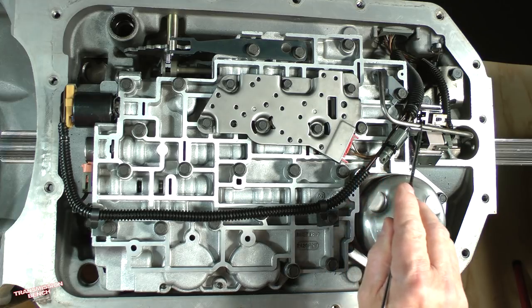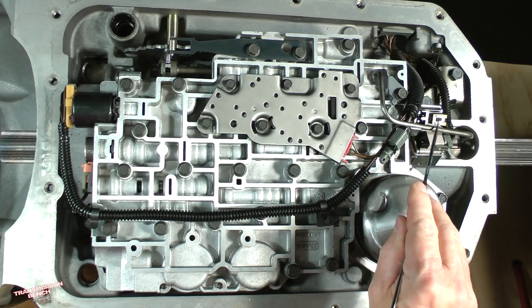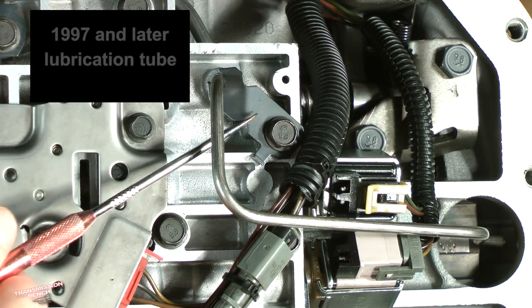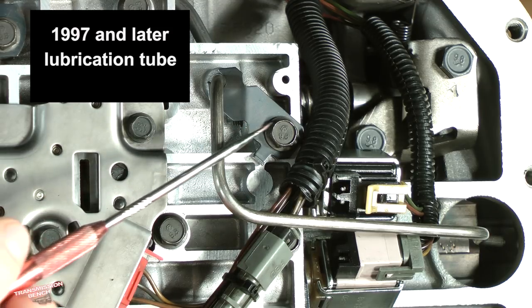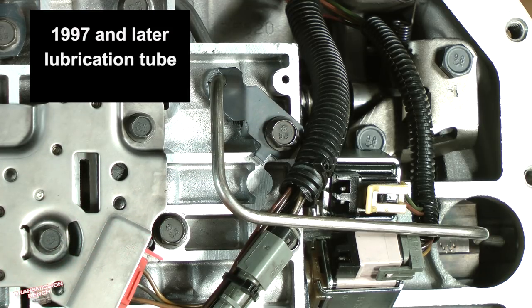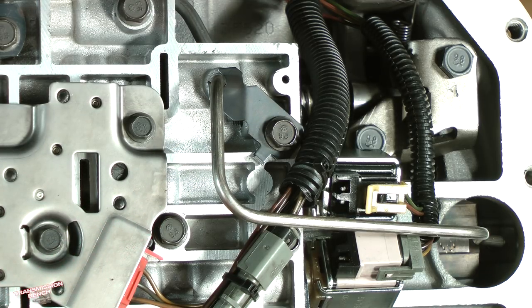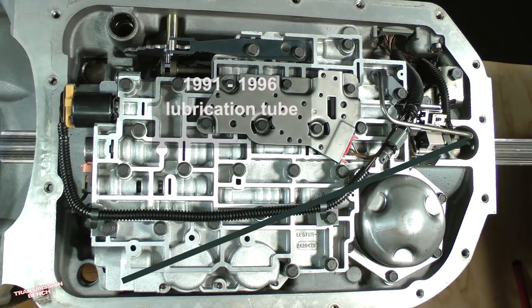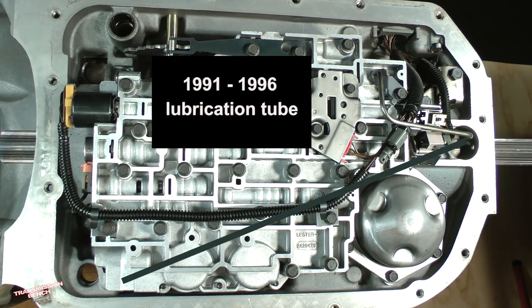This tube supplies lubrication to the case bushing and output shaft journal, as well as the extension housing bushing. It is held into place by this bracket fastened by one of the valve body bolts. This arrangement is found on 1997 and later models. There is a different tube arrangement for earlier 1991 to 1996 models. That design uses a larger 1/4-inch diameter tube which runs from this area of the valve body to the port in the rear of the case.